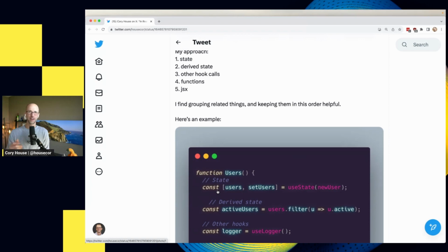That could fail at any point if there are multiple places that either of those end up changing. But by deriving this state on each render, I create a situation where on each render, this will be calculated. And so I know that the active users is always going to be valid because it's going to be derived from users.